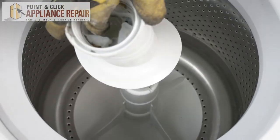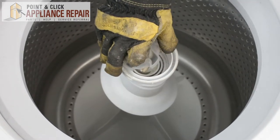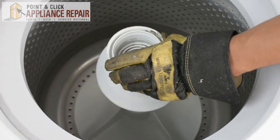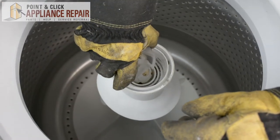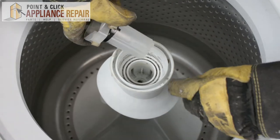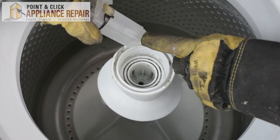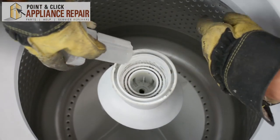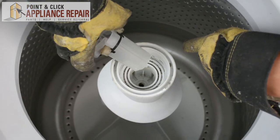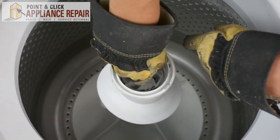And now we can put our auger back in and that will go straight down like so. And then if your cam comes out like ours did, you're just going to want to line it up. There's going to be on two sides an extra slit right there and those will match up with the tabs that stick out in the bottom there. So just line that up and that will pop straight down.